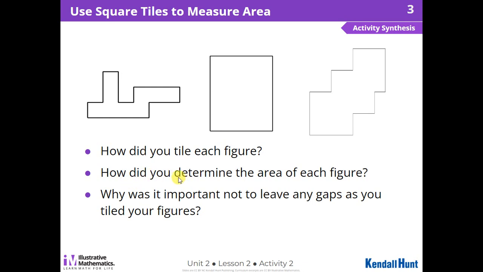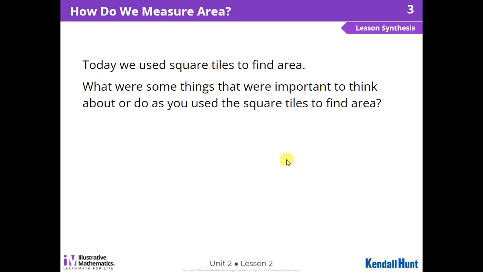For third grade students, I think they may struggle with writing. So we can provide sample answers and they can pick the one that they think is right. For example: why was it important not to leave any gaps as you tiled your figure? So we can also ask why we cannot leave any space while tiling. They can answer this after doing the activity I have just shown you.